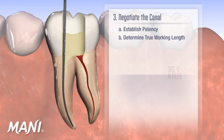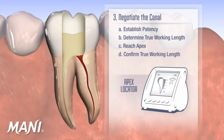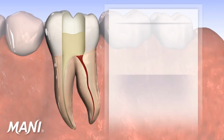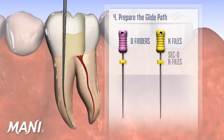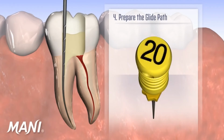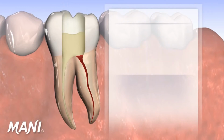Once the clinician reaches the apex, it is recommended that the true working length be confirmed with an apex locator and/or a radiograph. To make way for the remaining Mani Silk instruments, a glide path is prepared. Regardless of whether the clinician is using D-finders, K-files, or Seco K-files, when the canal is enlarged to approximately a size 20 hand file, the canal is ready for Mani Silk.